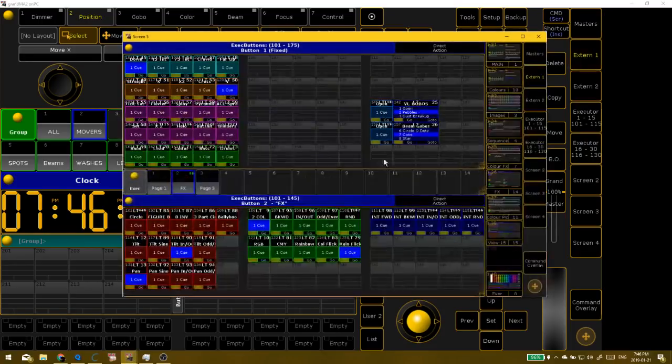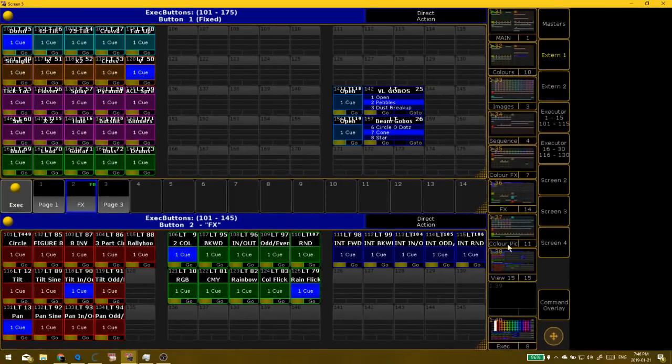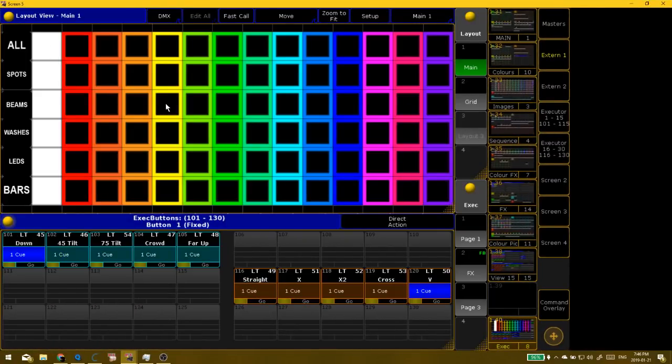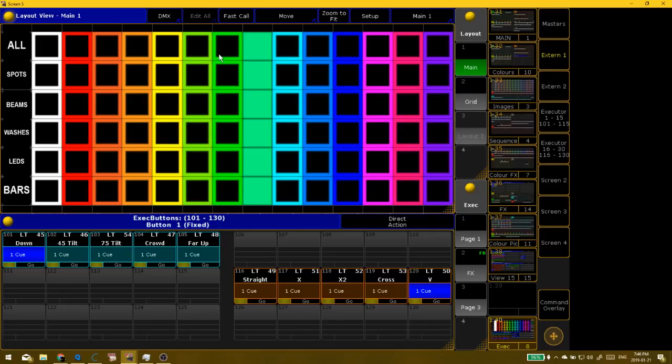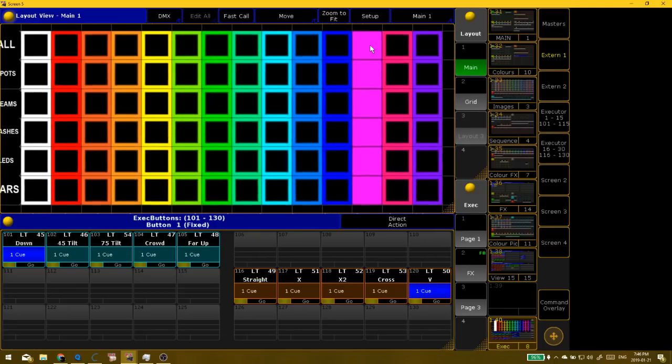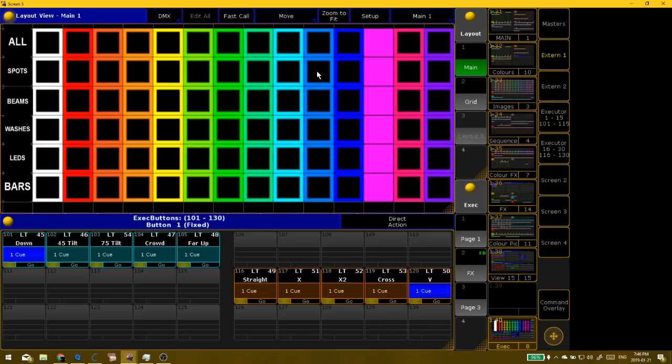So let's go over here. This color picker right here, on Chamsys, it's super easy to make this, right? You just copy paste your palettes to an execute window, bada bing, bada boom, you're done. This took 5 hours to make, and it's comprised of 150 something, 160 macros.